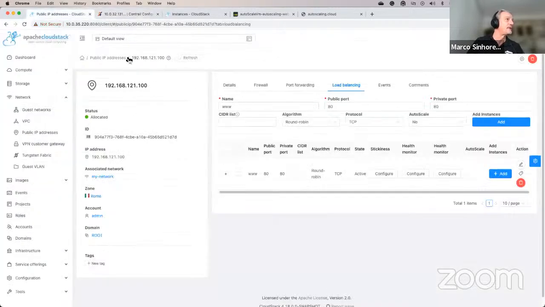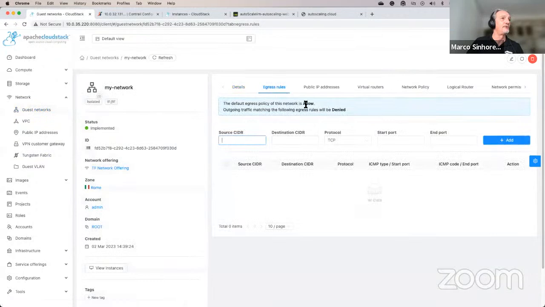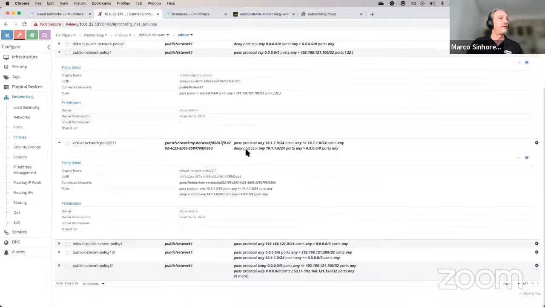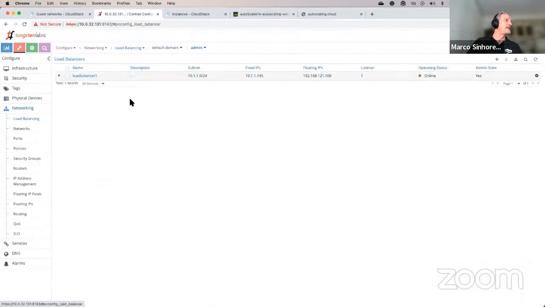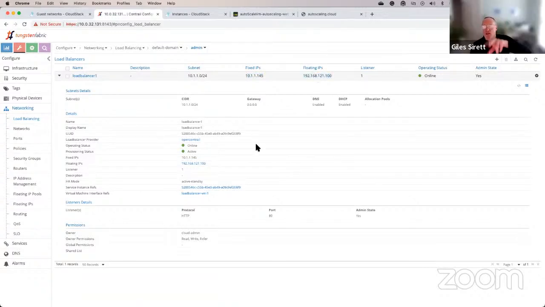Now, for the 211 here, back in CloudStack just to show it, the egress rules are allow by default. Then Tungsten reflects the same in CloudStack. And for the load balancer, with the instance, I have an internal IP address and the public one, a floating IP. Okay, and the Tungsten plugin for CloudStack has done all of this. You haven't pre-configured any of this. Exactly that, Giles. That's it.